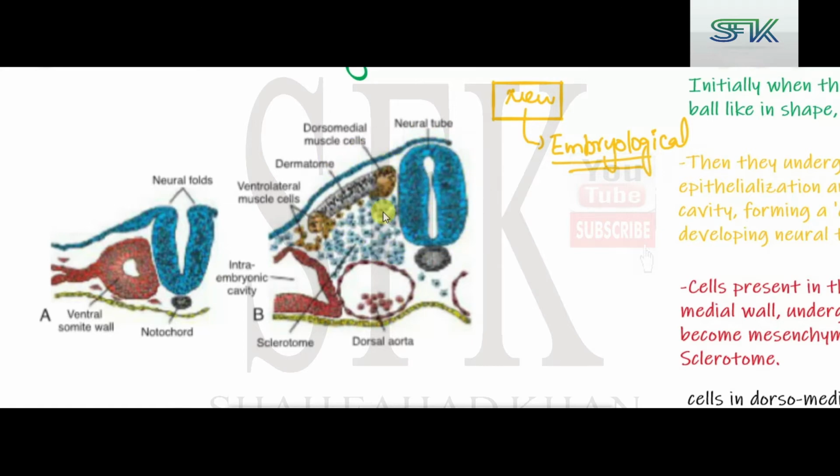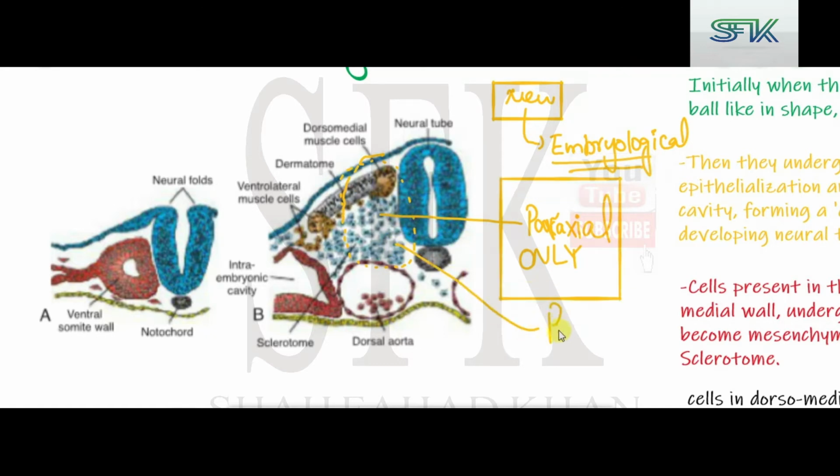This concept says that the region around the neural tube and the notochord that contains the cells derived only from the paraxial mesoderm, which was originally present over here, right? Paraxial mesoderm was present in this entire region, right? All these cells which have been derived only from the paraxial mesoderm, this entire region is known as the primaxial domain.